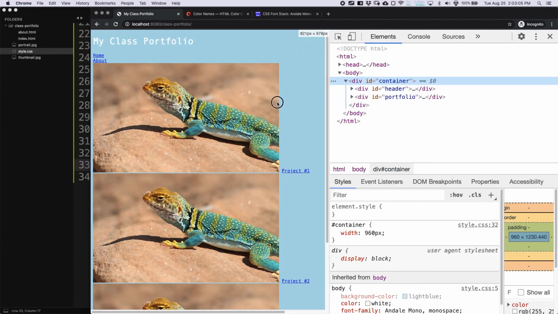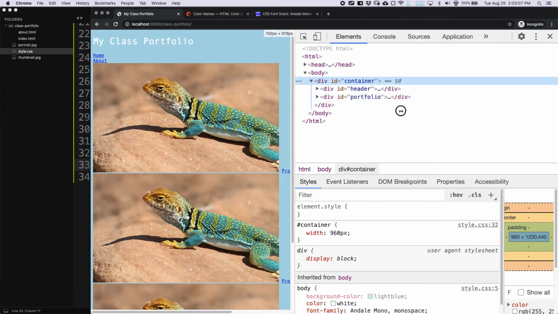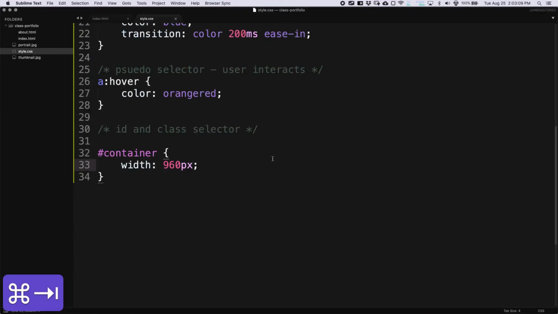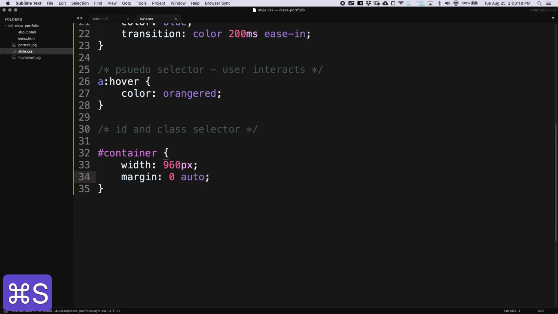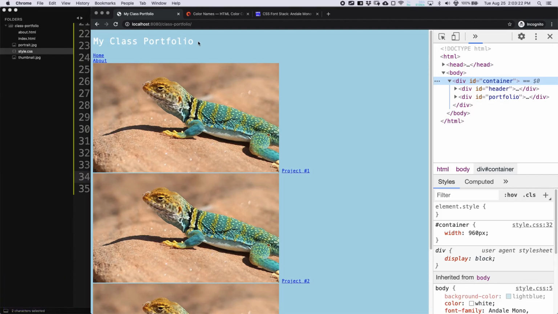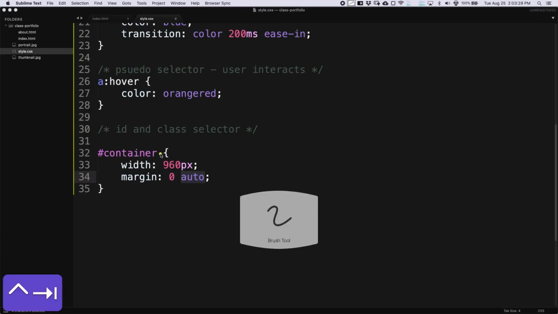You'll see that when I move the browser here, it's not going to change the layout. But the thing that is going to make things a little different is adding some margins to the side. You've probably seen this before, margin 0 auto. That says put 0 margin on the top and the bottom, and then auto margin on the left and right.